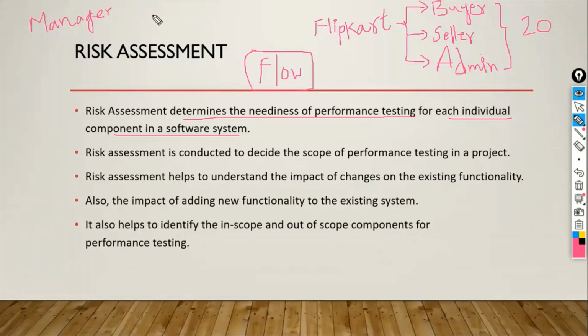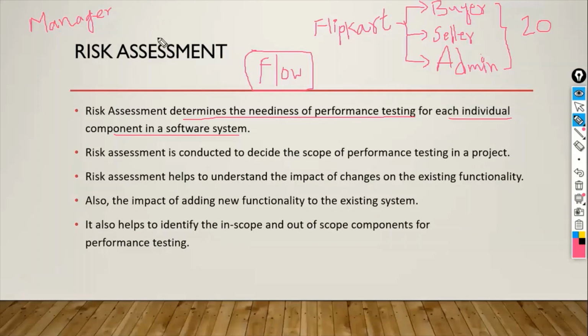So in that meeting, he's going to clearly explain what the business scenarios and critical business flows are, the scenarios that he identified, and because of which particular flow, is there any effect on the other flow or not. All these things he's going to identify here in the risk assessment stage, and he's going to put all these things, whatever he assessed, in front of the stakeholders.